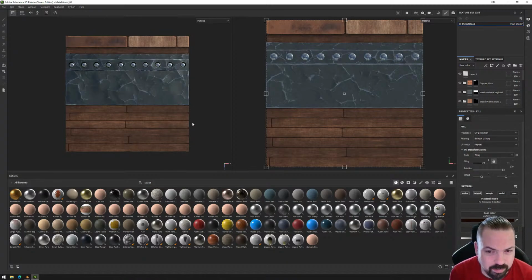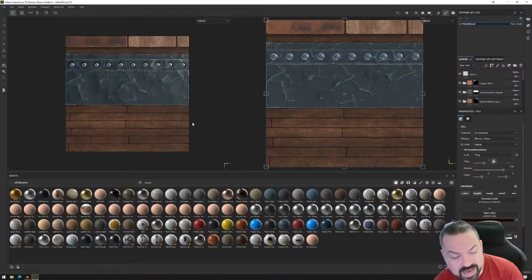I wanted to keep this not complete to show you the effect of a non-tiled texture, and so that you know why we are tiling it. That way you can do some really cool stuff. Because of that, this is not going to tile, and because of this edge here, this is also not going to tile. That's fine, and I can show you why and how that applies to our asset.